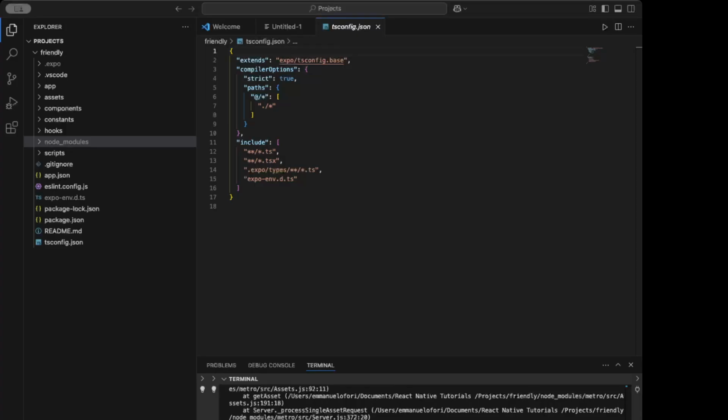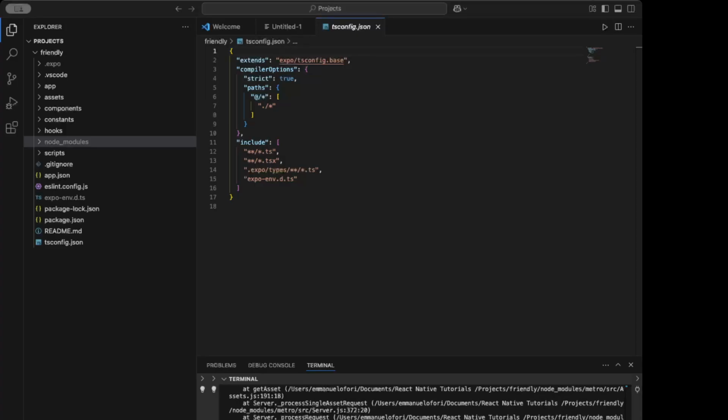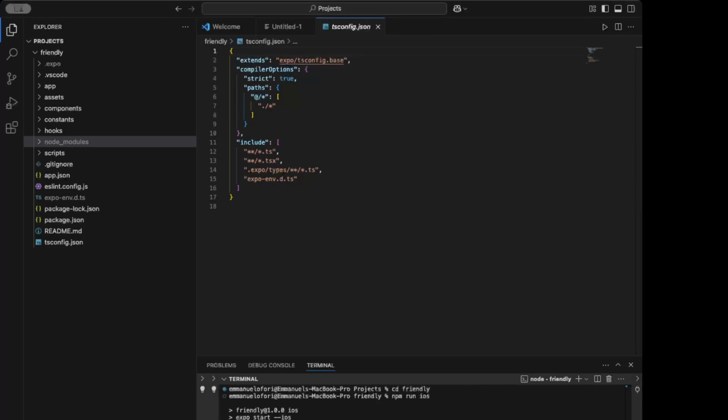For example, what you should be able to see now is this QR code here. Now, this QR code, because we're now running Expo, if you download Expo Go on your mobile phone, you can scan this and you'll be able to run the app actually on your phone through Expo Go, and you'll be able to test it. You can also type in this address on your Google, and you should be able to also see the app as well.